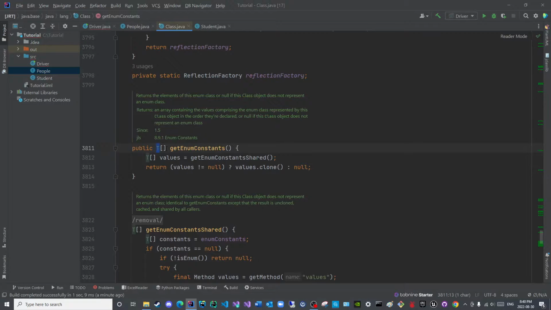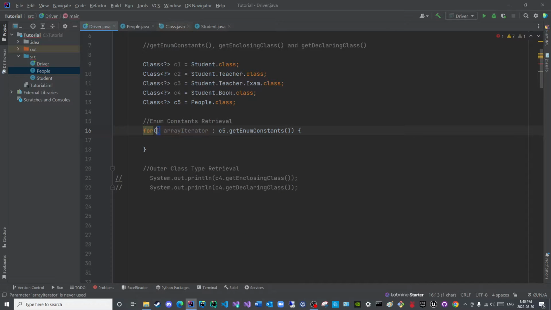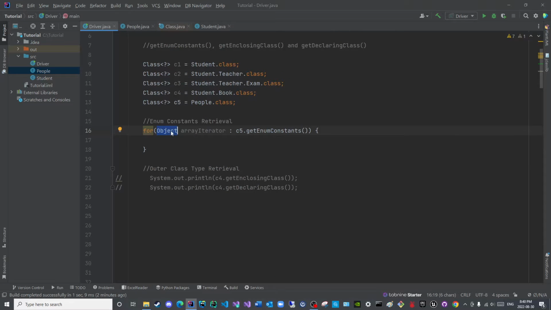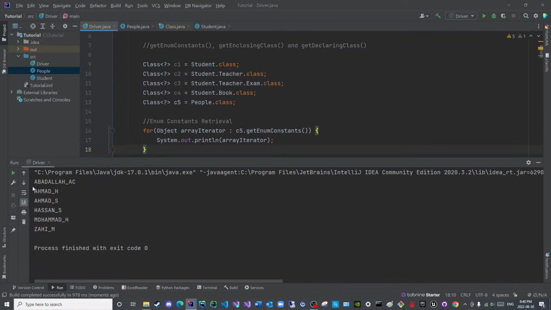Because this T is a generic type, that means it factors in any type. What is the class that is apparent to all objects or all types? You probably have guessed it. I cannot tell because I am not there, but it is class Object. So that data type that includes the flexible generic types would be class Object, like so. And then we can safely print the array iterator, like so. And there you have it.